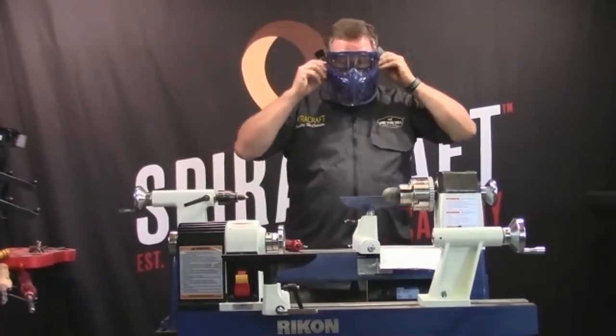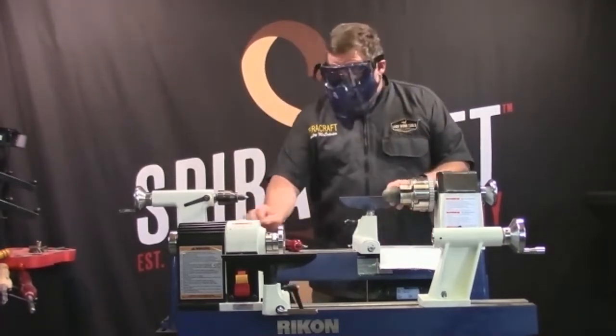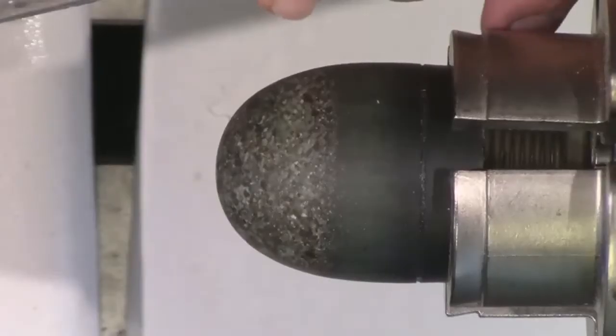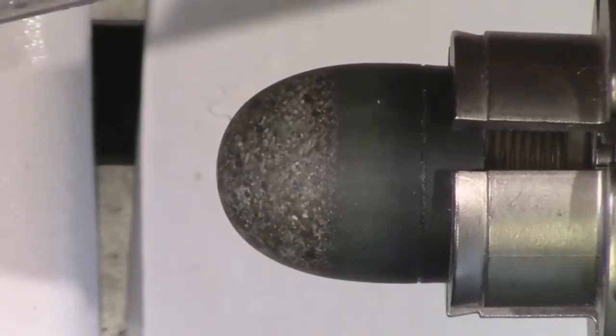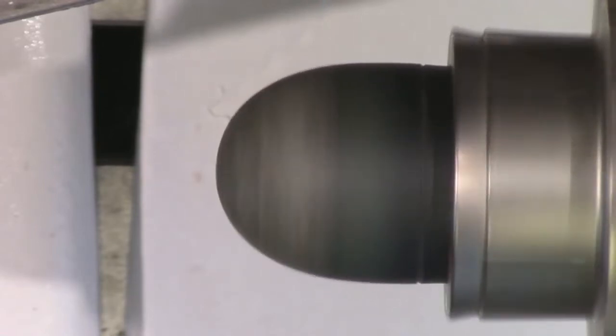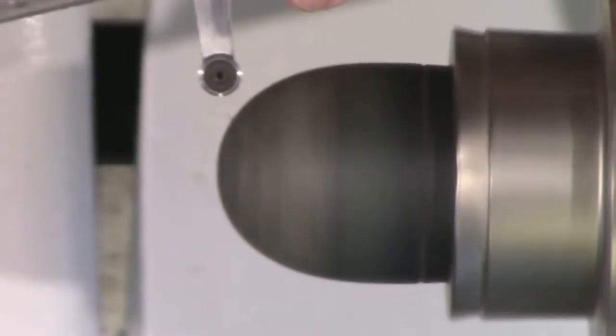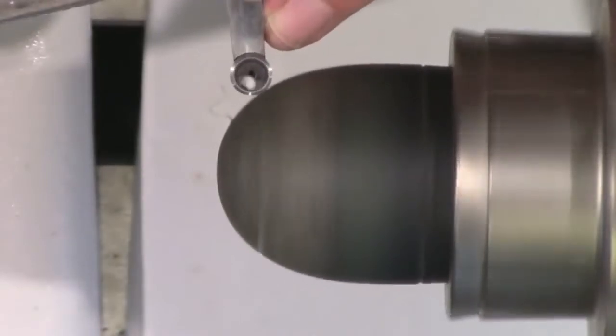Okay, we should be good to go. Back to the overhead. This is my pocket. We're going to turn at about 1100 RPM to start. I'm going to get this in focus, and I'll just get this round.